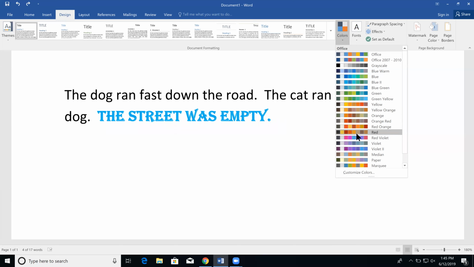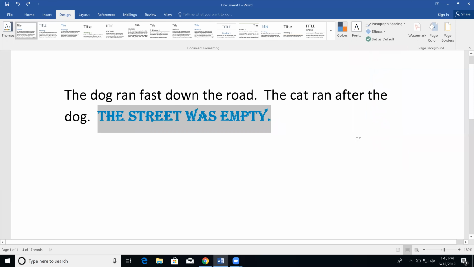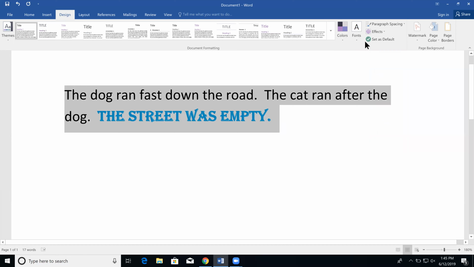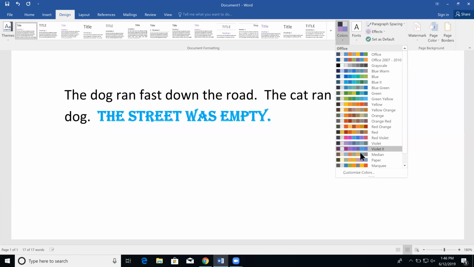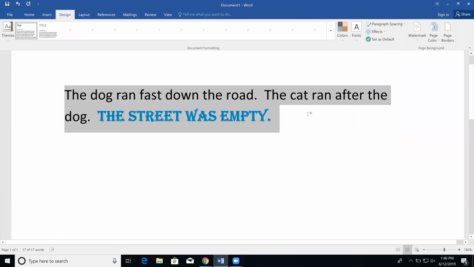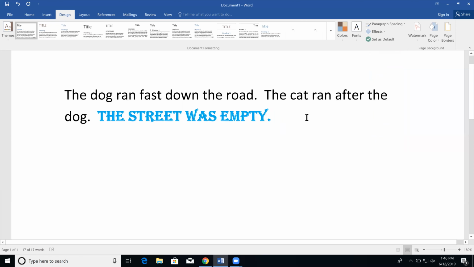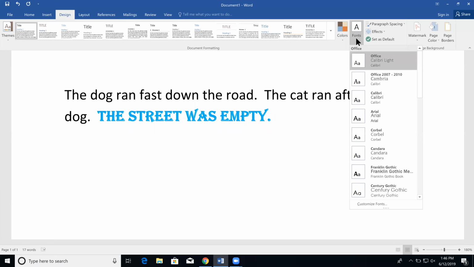So I can come here and change some of the colors. I could change both. That didn't change the picture, right? Let me select that. That didn't change anything on that. That's interesting, it just changed it up at the top. It could be because I haven't put any tables in here or anything like that. Fonts.